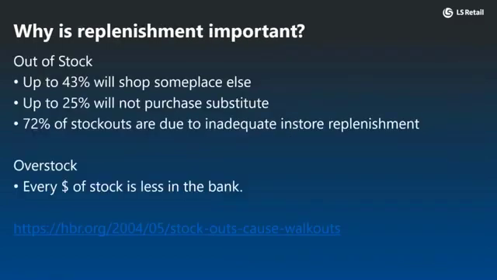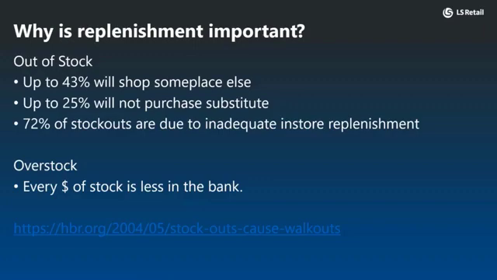Why is a good replenishment system important? Studies show us that 43% of consumers, when faced with a store being out of stock of an item, will go to another store to buy the same item, and also up to 25% of consumers will continue shopping in the store, but not substitute that item for another purchase. 72% of these stockouts are due to in-store ordering and replenishment practices. In other words, ordering too little or ordering too late.